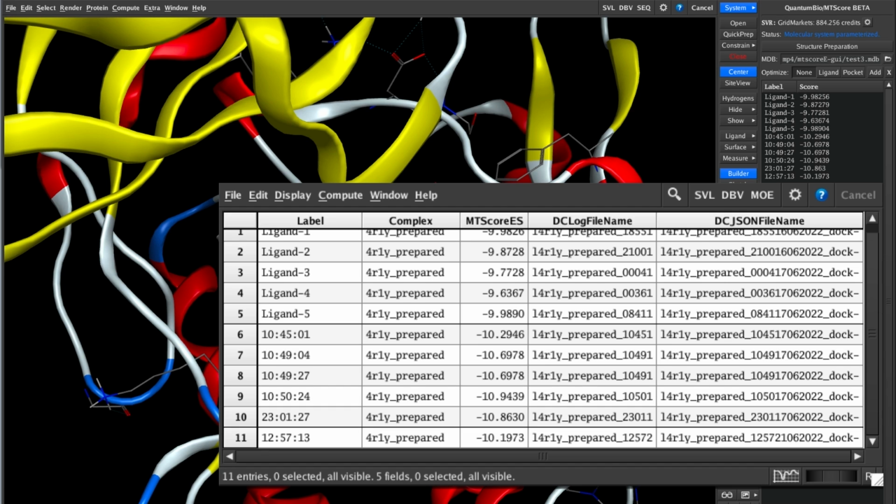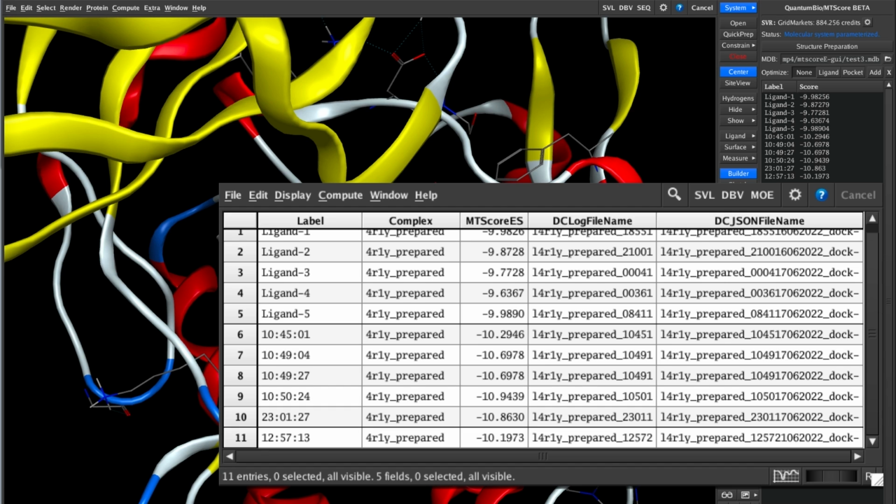This allows GridMarkets to serve as an equal player with other methods of execution, while at the same time the user gains the benefits of back-ending these jobs on an unlimited cluster. The entire MT-Score ES cycle time, from submission, queue, execution, and download, is approximately 15 minutes, which is longer than running locally. However, because GridMarkets can queue-run these calculations in parallel, the Mo MT-Score ES plugin will submit and manage each job in a threaded manner.